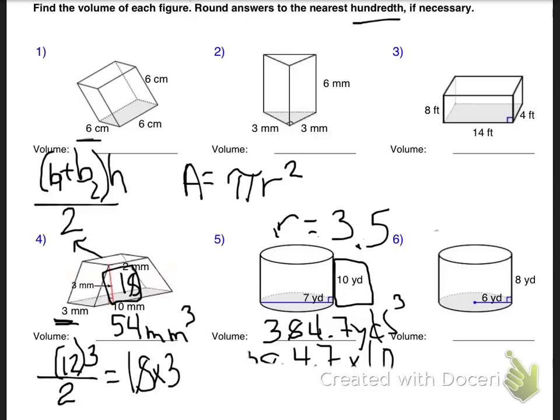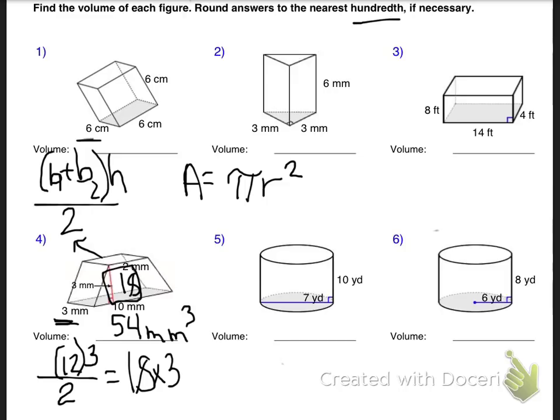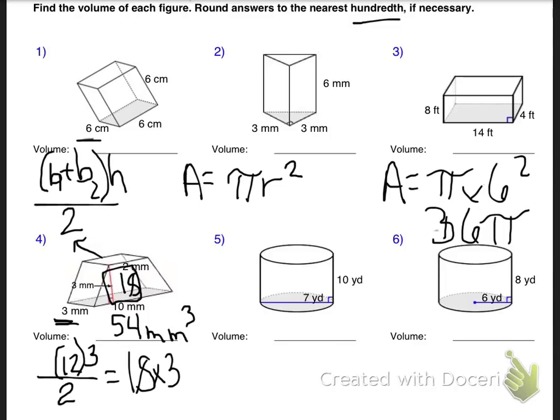Last one I'm going to show you on here is number 6. And unfortunately, this one is a little bit nicer to us. Same deal, I still don't have a pi button, so I'm going to estimate pi as 3.14. But here, for the area of that circle in number 6, it already gives us the radius. So we have pi times 6 squared, or 36 pi. 36 pi, which I'll write down below here. We have 36 times 3.14, which is 113.04.